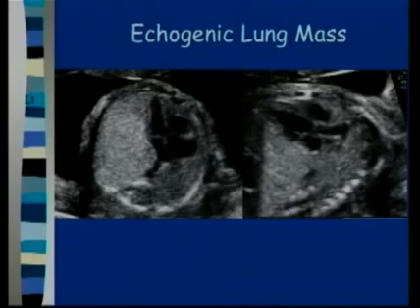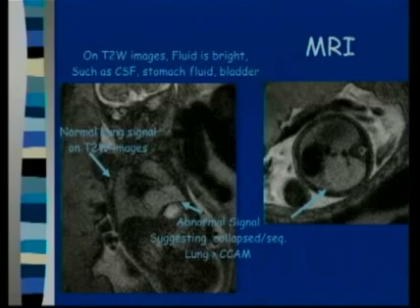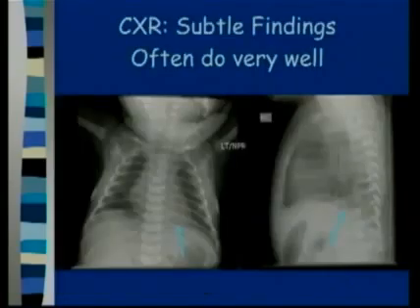Now the first fetus in A has this large echogenic mass that when you turn on it, you see that it's in the lower portion of the lung. And that is something that we went on and did MRI in this case. Here you can see the mass with abnormal signal here, suggesting collapsed either CAM or sequestration. And here you can see it in this coronal view, and these are the normal lungs on either side. These are T2 images where the fluid is bright.